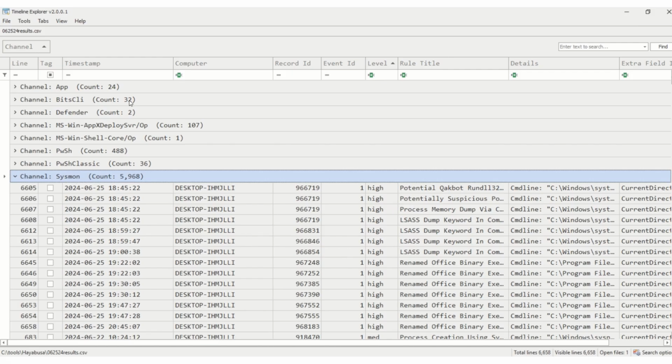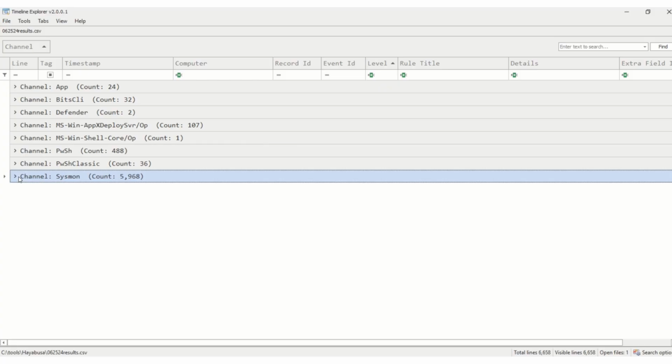It wasn't caught by any of the others. Windows Defender didn't catch it, and so on. This is why we can't harp on it enough: just add Sysmon to your arsenal. Trust me, you'll be happy you did, because look, we've got almost 6,000 more events that it collected just from your Sysmon log. That's the importance of that.